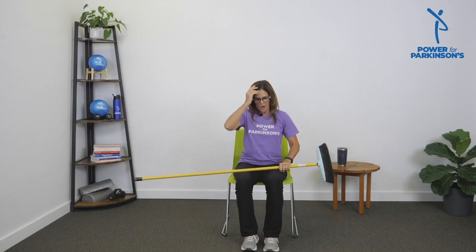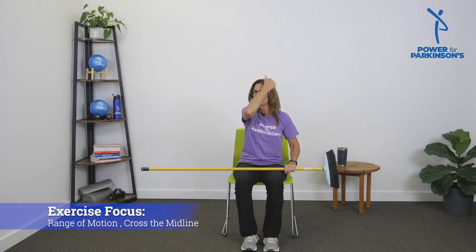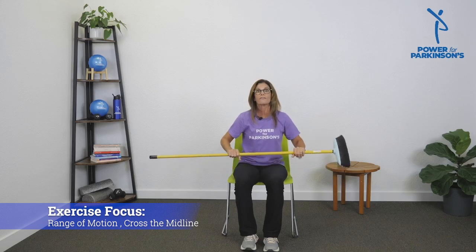All right, so we got a feel for that. You can feel your shoulders already, right? Good, by the time this is done, you're really going to love your shoulders. All right, so we're going to add on. We're still working range of motion, which means a full extension of our limbs, but now we're going to cross the midline using the brain more fully, working on brain function as well.